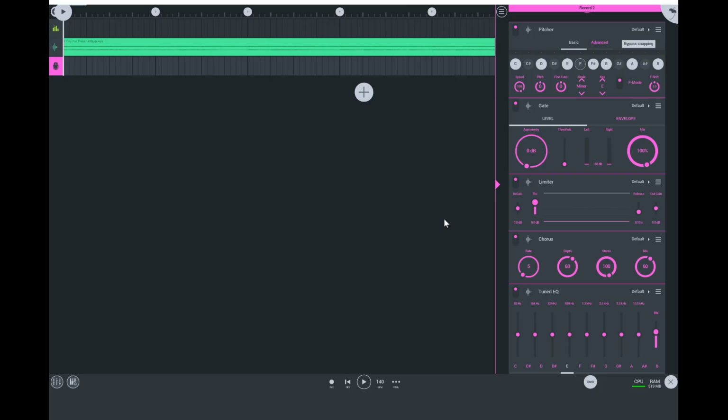FL Studio Mobile is the easiest DAW to use for tracking vocals. You can use your phone. I use my phone and a USB mic. If I don't use a USB mic, I use the internal mic. And in fact, I'm going to do a demonstration with the same instrumental. I'm going to drag it into FL Studio on my phone, and I'll just play about with some vocals over it, and then I'll record that and add that to the end. But yeah, thanks for watching, and I'll catch you in the next one.